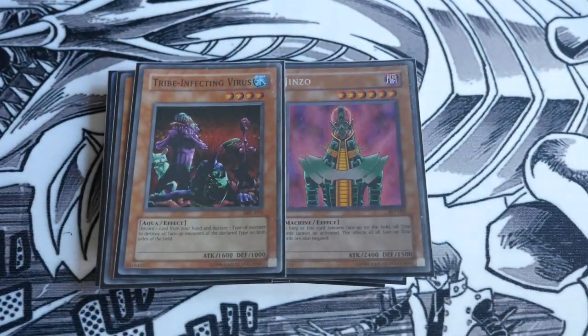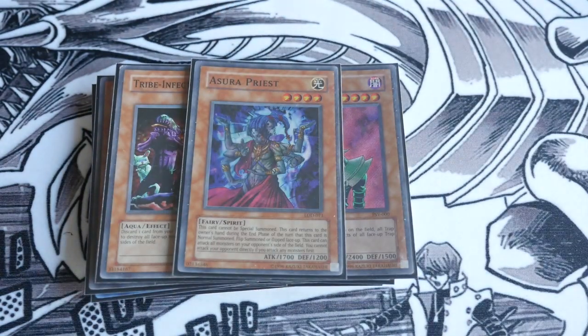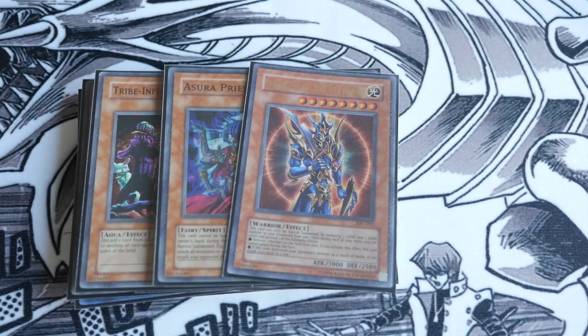Tribe-Infecting Virus, again, pitch one, nuke the board. Azura Priest kind of clears off your opponent's tokens and lets you go in for game. Blackluster Soldier - Envoy of the Beginning, quite straightforward. You need to make sure you've got the right balance of light and dark monsters, but he can be incredibly powerful, especially with turn priority. So the way this works is as soon as he hits the board, you get your choice right there and then, before your opponent can respond, to activate his effect to banish. So it's entirely up to you.